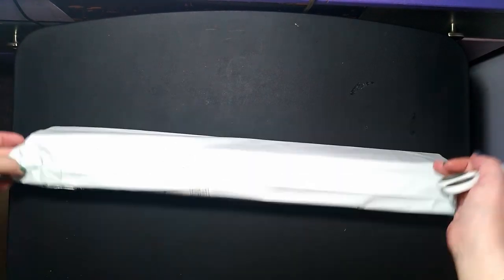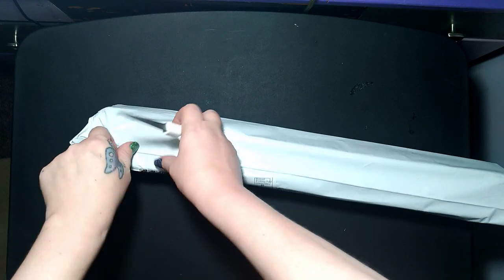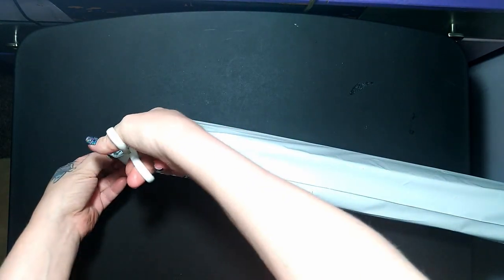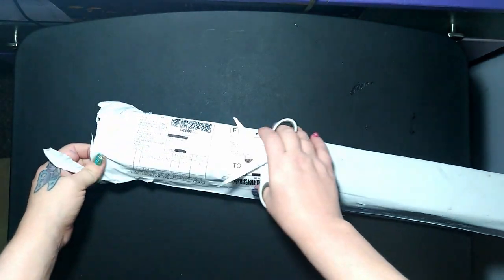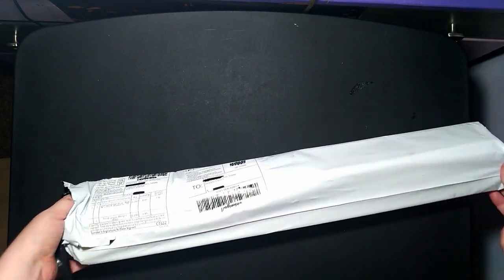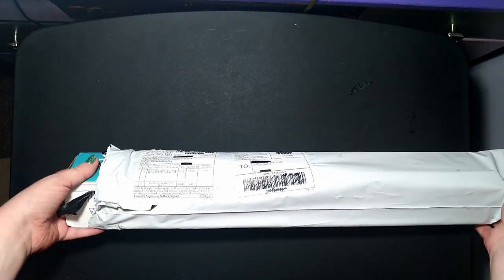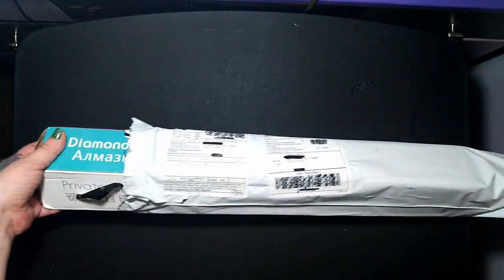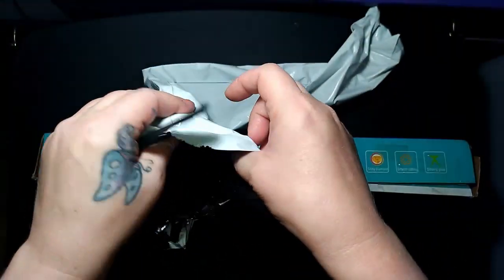Let's open this thing and see what it looks like. I ordered it as a gift — not a Christmas gift or anything, but I saw this painting and had it in my wishlist for a while. The picture is a perfect gift for my favorite cousin, Elizabeth. Elizabeth, if you're watching, hi — this will be for you. If you don't want to ruin the surprise, click off now. But honestly, what you see here and when it's completed are way, way different.